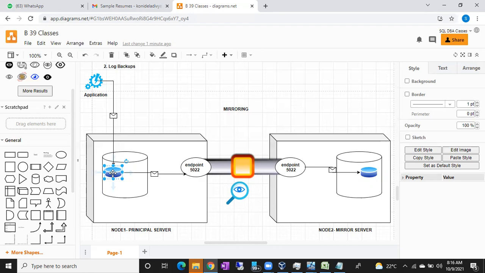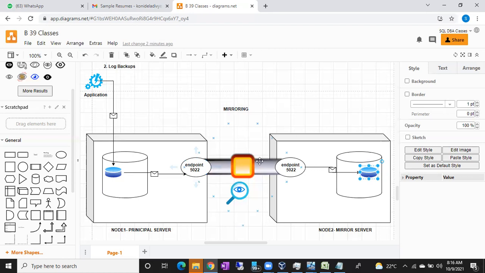So there is a safety for your data. Whenever each transaction comes from the application, first it goes to the principal database log file, then the principal database sends the transaction to the mirror database. The transaction is committed on the mirror database first. Once it is committed, it sends an acknowledgement. Acknowledgement is a must.